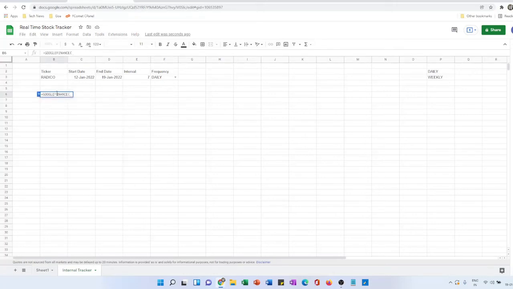equal to Google Finance. Now add brackets on both sides and in the middle type NSE and colon. And then reference the cell where we've placed the ticker.